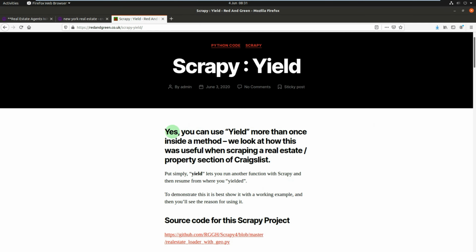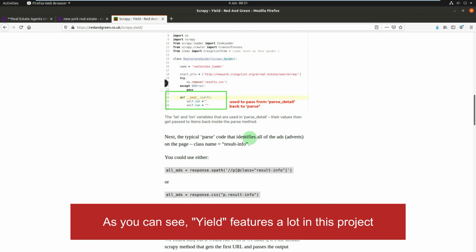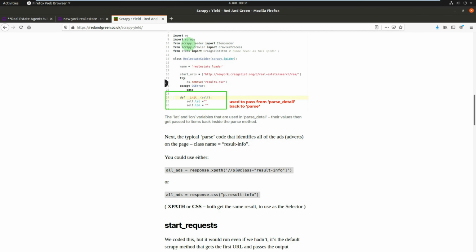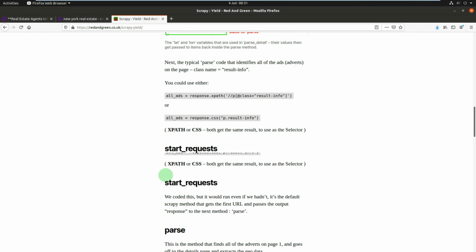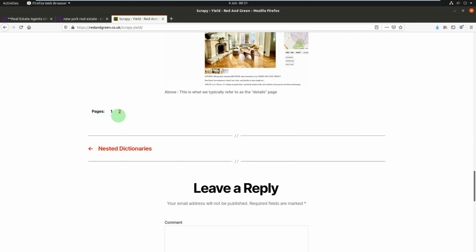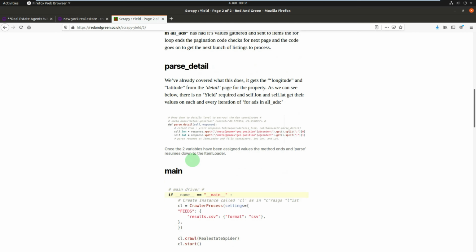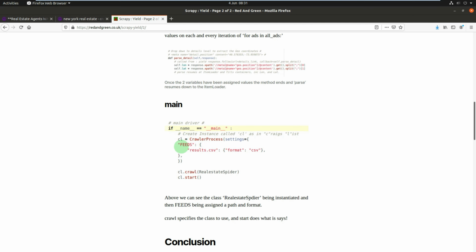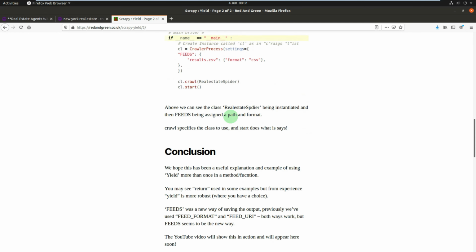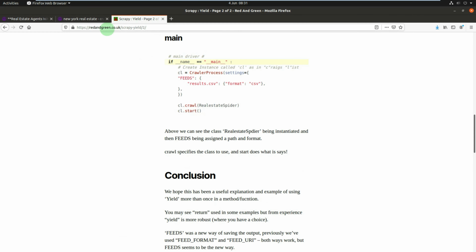The emphasis is on using yield several times in a method, and as the page scrolls down, you can see samples of the code with explanations of each method: start_requests, pass, and pass. If you go to page 2, you can see an explanation of pass detail, and main using feeds at the end to output to the CSV and then tidy it up. So if that's of interest, redandgreen.co.uk.